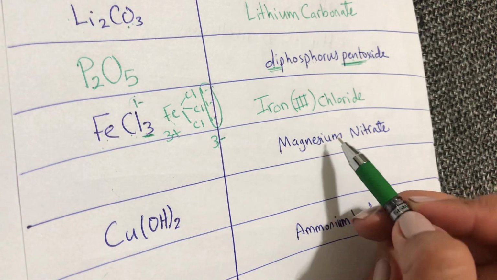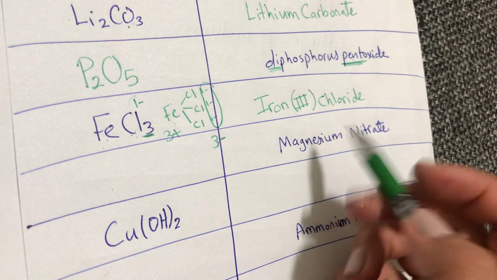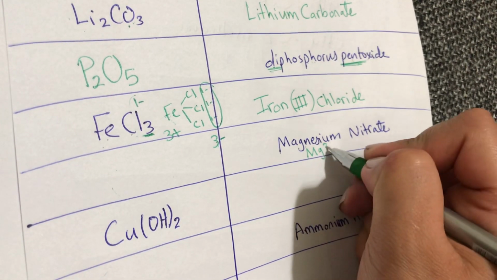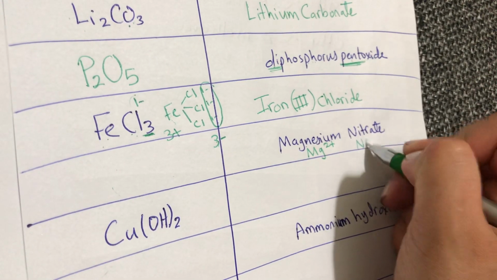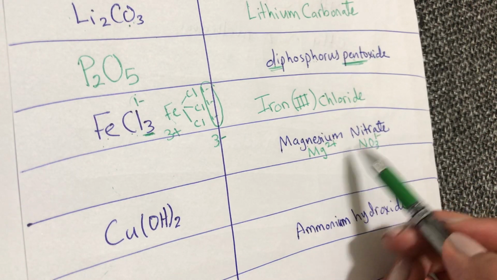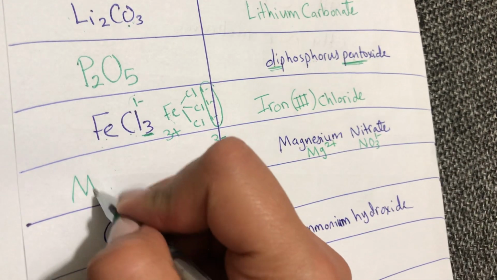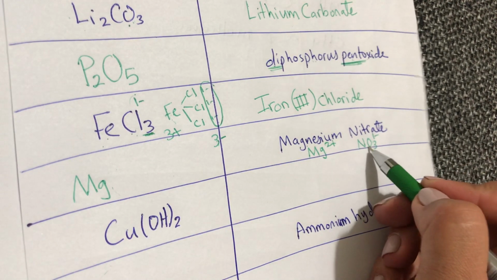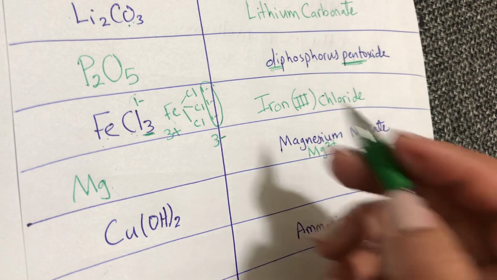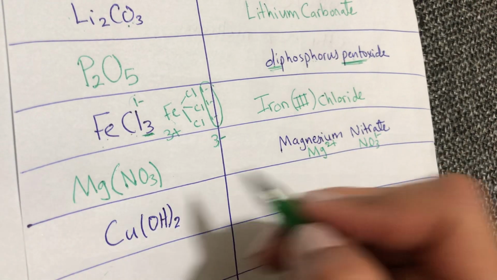Now magnesium nitrate. How to write the formula? You have to write the symbol of the ions. Magnesium, Mg, is in group 2, so +2. Nitrate is a polyatomic ion, and carries -1. If the positive charge is not equal to the negative charge, cross multiply. You have to multiply magnesium by 1, so Mg, and the nitrate group by 2. Because it's a polyatomic ion, you have to put it in between brackets, so NO3 by 2.